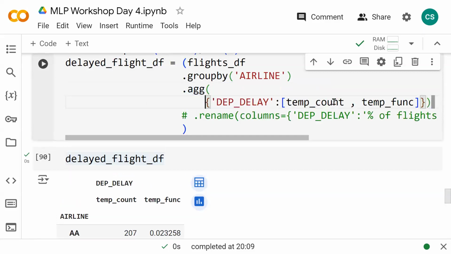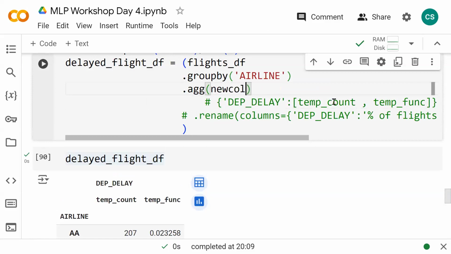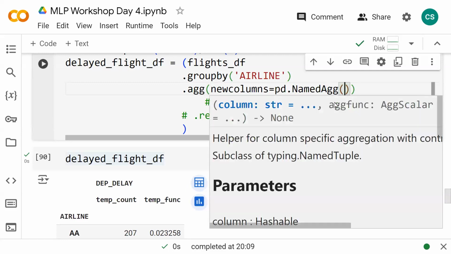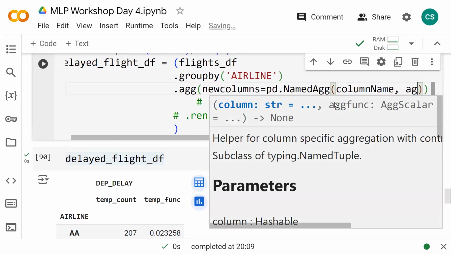So I'm going to comment this one out. Here you write it like new column is equal to pd dot NamedAgg. Then column name comma agg function.